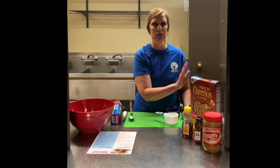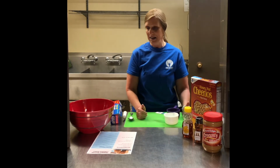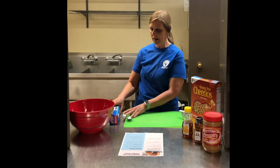The ingredients that we're going to be using are peanut butter, honey, and Cheerios. Just 3 ingredients, and these bars are so delicious you'll wonder why there's only 3 ingredients. So the first thing you're going to do, I have my recipe right here so I can see it while I'm working.